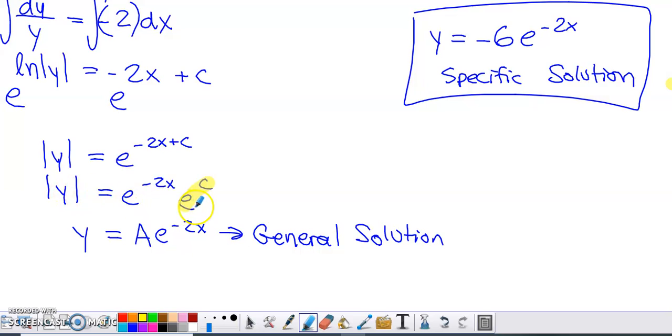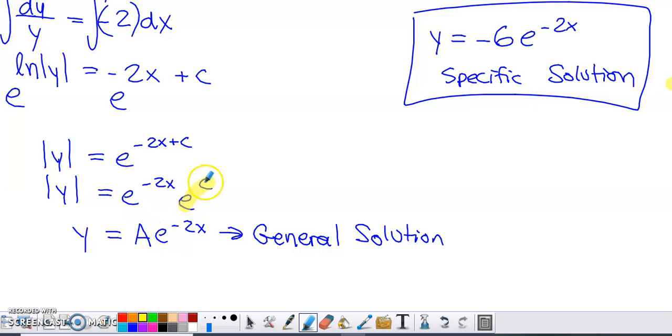Look at this line right here. E to a power is positive times e to a power again, which is also positive. Right side of this equation is only ever able to be positive. Left side has to remain positive. Absolute values are still necessary there.